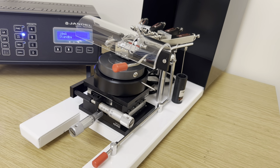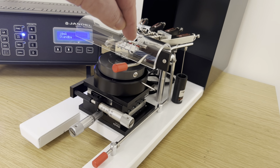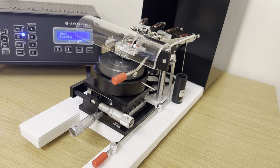There is a spreading resistance mode on the Universal Probe. It's a 3-point mode. This is accessed by lowering this lever to the red lines. And in this measurement mode, when the button is pressed, needles 2 and 4 will descend first onto the sample, closely followed by needle 3, ready to make spreading resistance measurements.